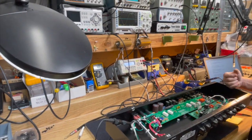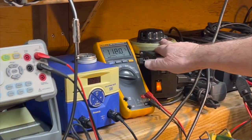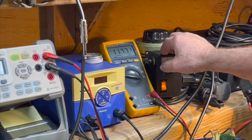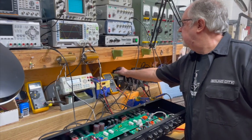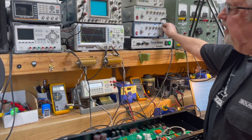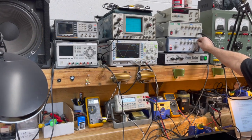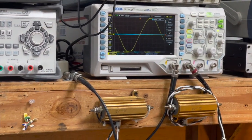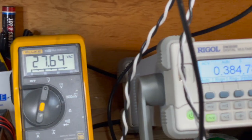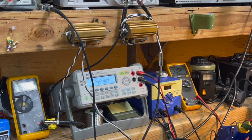We could get a little more by making sure that we're at 120 volts, but as you can see, we dropped down 2 volts on the variac. That's the loss that's being induced by the variac, and we can compensate for that by just turning the variac back up to 120 volts. And then you can see that the power output, we can squeeze it up to 30, which is about 120 watts at clipping. So that's why we have a variac up here, so we can fine tune and check exactly how things are working.